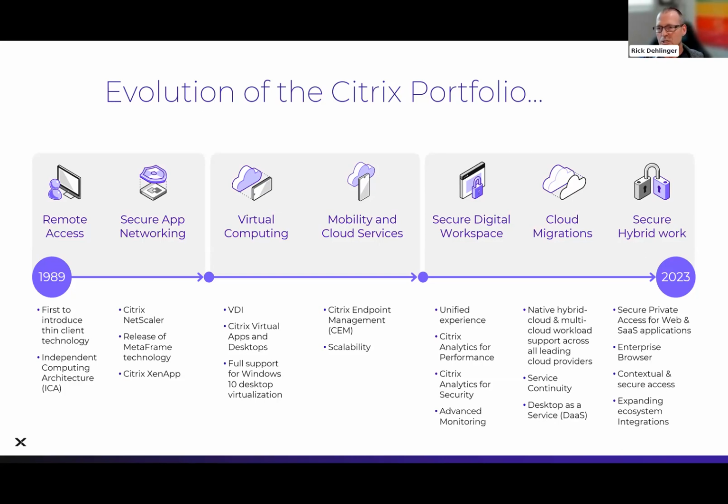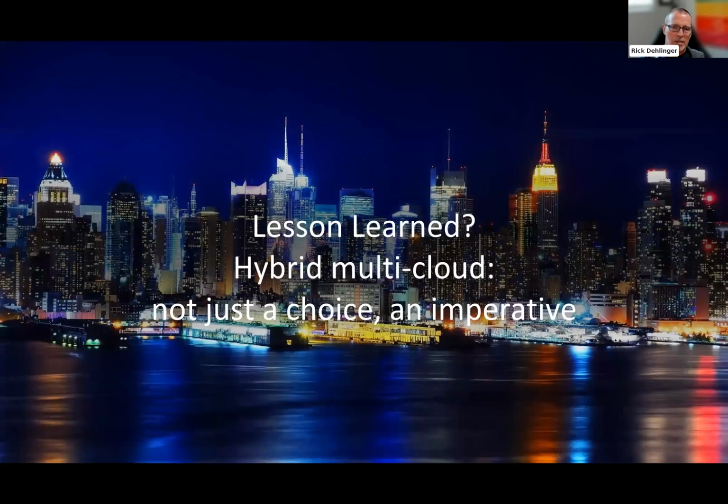And I think what you're going to see now, I'm going to spend a couple of minutes talking about some of the things that we're focusing on today in our efforts to bring secure hybrid work to market. But first, I want to touch on one of the big lessons that we learned with the cloud migrations. A lot of customers and partners told us along the way that they were not ready for cloud. We were overly aggressive. We pushed it too much and too hard. So we learned from that, backed off, and adjusted both the way we're taking our products to market and also the way that we're organized and even how we're engineering and creating our new innovations.